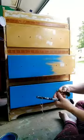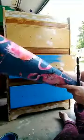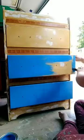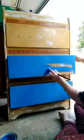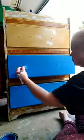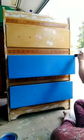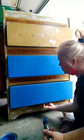So I think what I probably will end up doing is painting these. I think I'll use this pink because we want to go with bright, right? We want really bright hardware that's going to go with that amazing paper. So I think I'm going to end up painting the hardware the bright pink. Even though this is going to get paper, I'm still going to do a really good solid 2 coats on here, even though I'm decoupaging it.